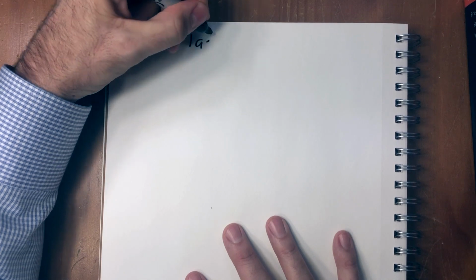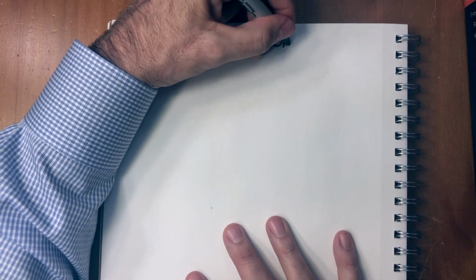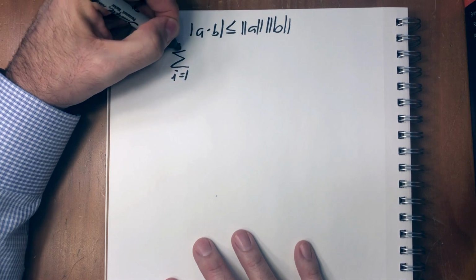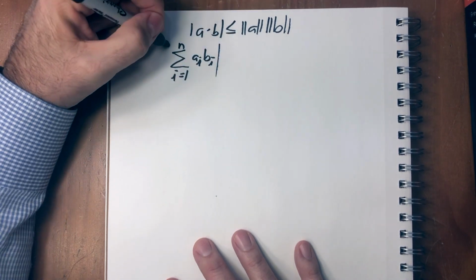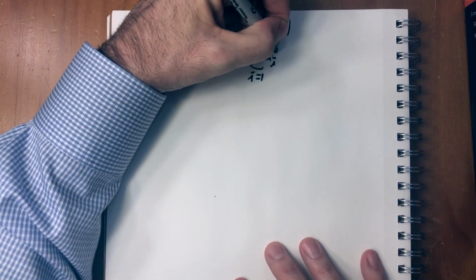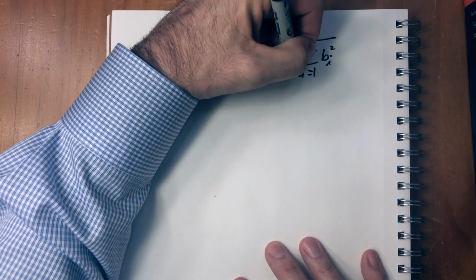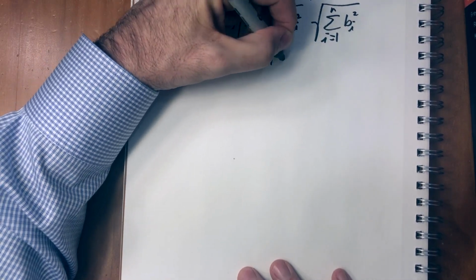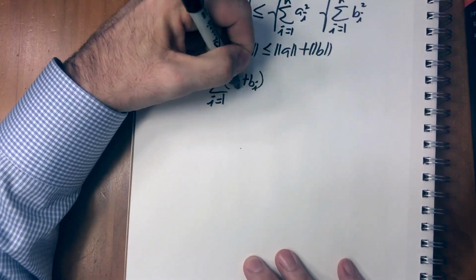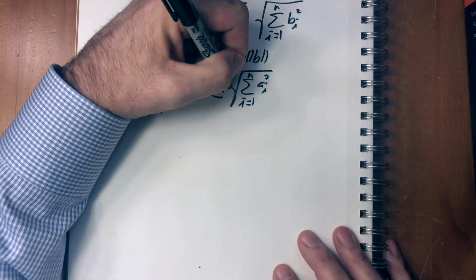If we want to, we can also write Cauchy-Schwarz and the triangle inequality in terms of their components. So Cauchy-Schwarz, let's see if we can do this. This would be the sum of the components, right? The absolute value of that is less than or equal to the sum from i equals 1 to n of a_i squared, the square root of that, and then the square root of b_i squared, right? Then the triangle inequality, this is the square root of the sum of (a plus b) squared. The square root of that is less than or equal to the square root of the sum from i equals 1 to n of a_i squared, plus the square root of the sum of b_i squared.